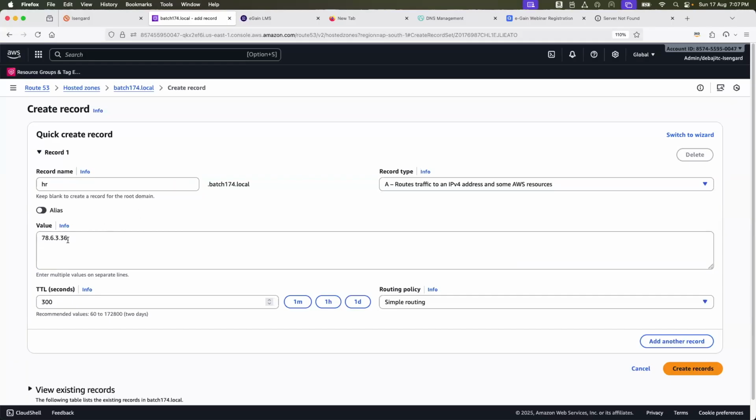So all you need is to put the value here, okay? And TTL is time to live. I mean, it is another thing. It is how long, if you make any changes on this particular server, any web page changes or any functional changes, how fast those changes will get replicated across the world in all of the DNS servers.